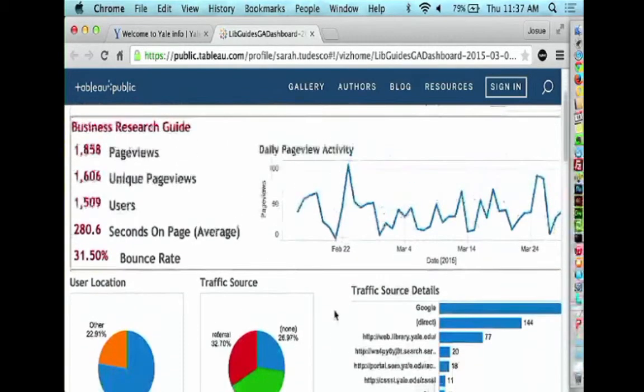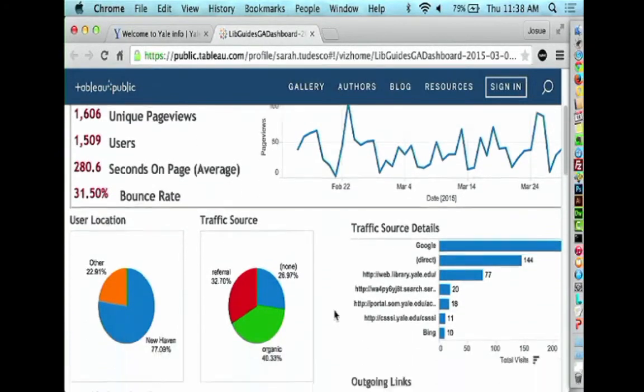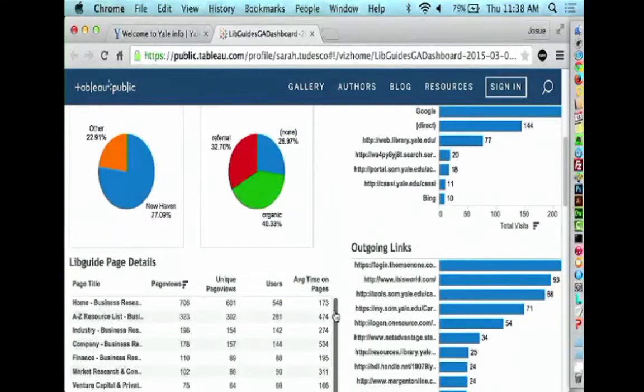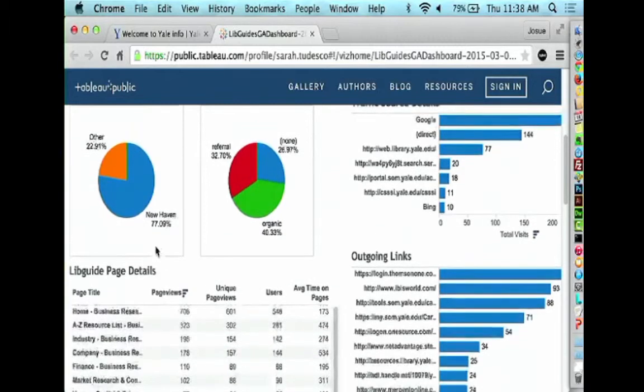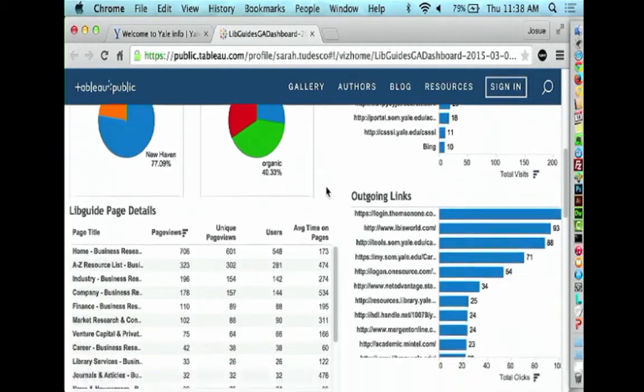As you can see, you can get all the different metrics for this particular page. The summary up above really reflects everything, all of the subpages rolled up into one. You can kind of see the breakdown that mostly New Haven people use this guide. So as we were talking about these analytics and what they mean and what librarians should take away from that, we would take away that this guide is really very well positioned for the community that it's designed for. So we think that's a good thing.